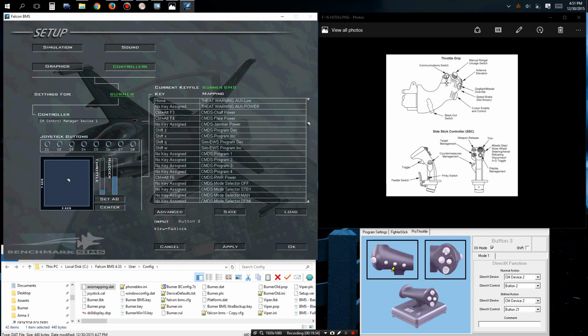I have a view padlock. If you have an extra button, you can always throw a padlock on there. And whatever you're looking at, if you're using TrackIR, or even if you're not, whatever you're looking at, it's going to padlock that object. It can do ground objects, runways, and especially helpful with air-to-air engagements, locking up MiGs. Okay, so I think that was the entire system.